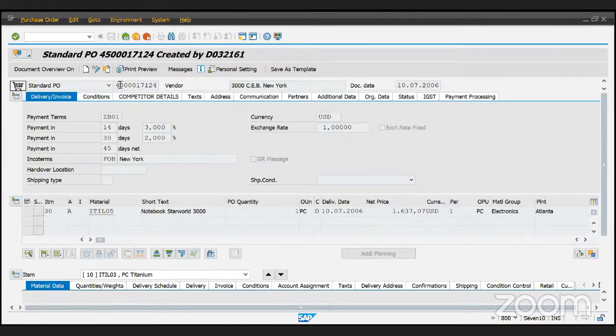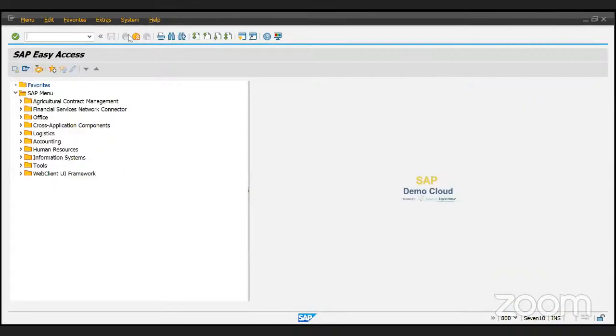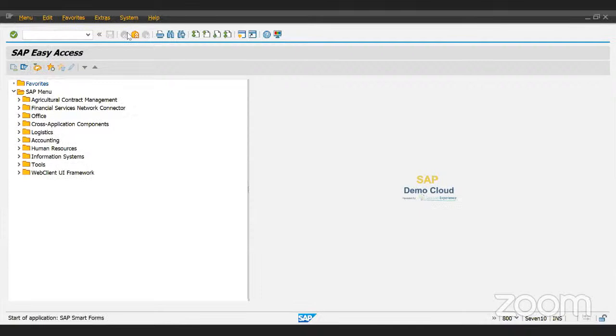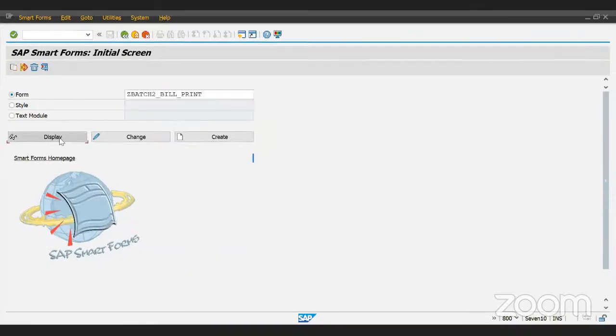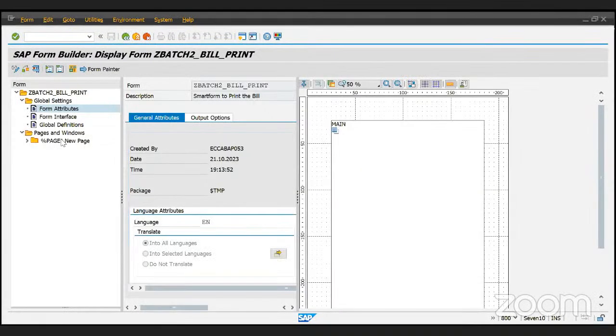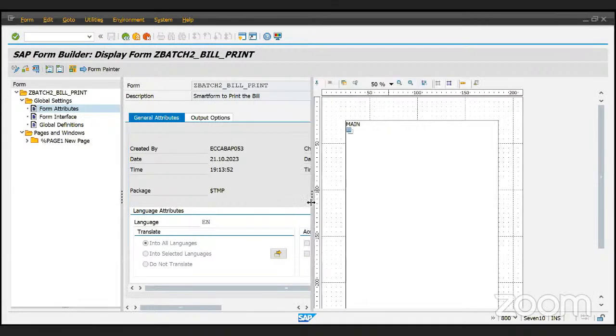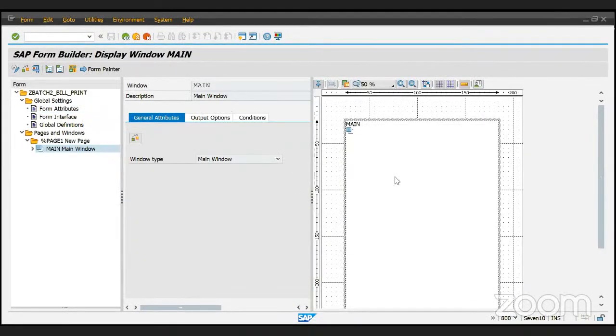So if you want to print this item data in the smart form, and send the document to someone over email or on a real page, the A4 size sheet, then you can use this main window to print the main thing. The table format we can create similarly, the way we can print the screen you are seeing in ME23N. We can print the information in this format and then use it.